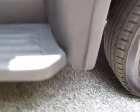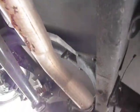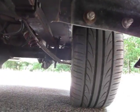So, whoo, it's hot. Underneath the truck. Oh, I'm fading here. It is very hot today. The fiberglass step sides, those will never rust. Dynamax exhaust there. Floor pan's in good shape here. And I really like the sound of this exhaust. It purrs running down the road. Coilover springs in the back. It is not too aggressive and too loud.